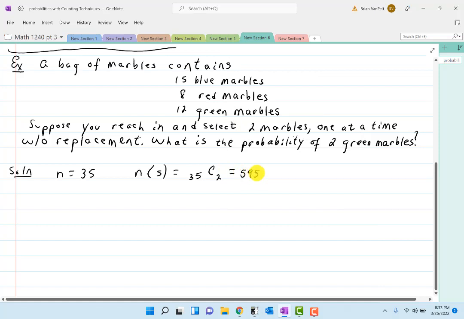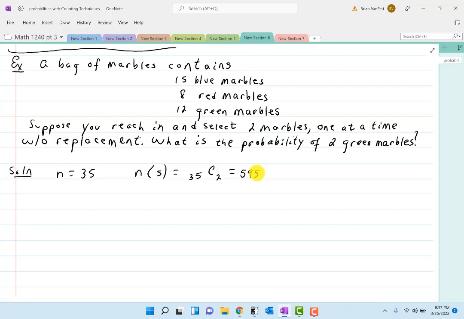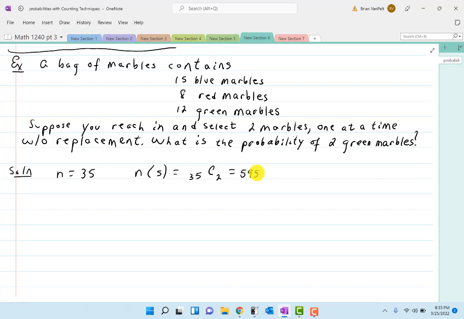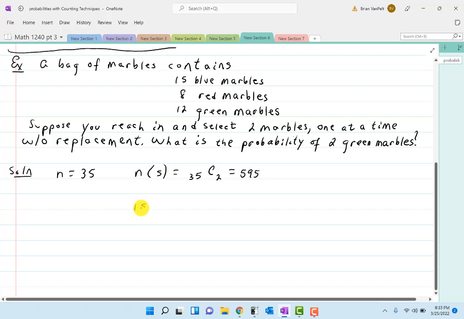Now, I want to be really specific on this. You want 2 green marbles. The fact that you're choosing them one at a time without replacement is not important because we didn't mention order. I did not say one of the marbles is first and one of the marbles is second. Although when I do pull out 1 marble, there's only 14 left. So there's more than one way to do these problems, and I like this way the best. Look what we want. We want 2 green marbles, and we have 15 blue marbles, but we don't want any of them.